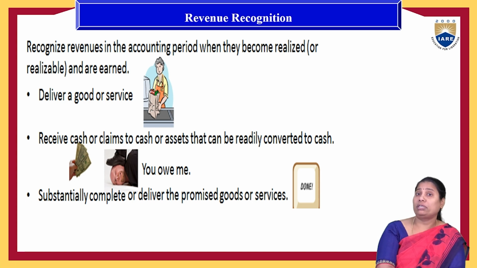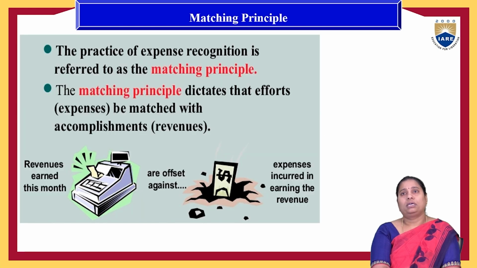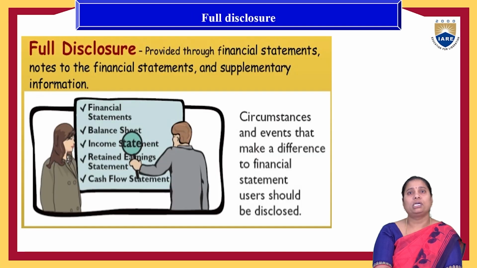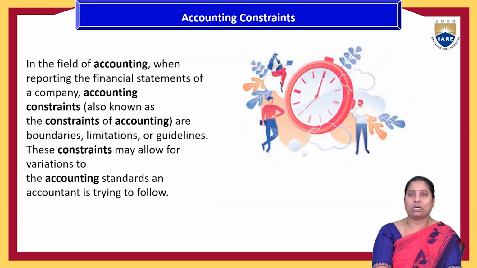Money that is coming in the future, they should not realize it, they should not imagine it, and they should not write it. Once the money has been received, only then should it be taken into consideration. And the matching principle: whatever goes out, something should come in, and they should be equivalent. If machinery comes into the organization, then an equivalent worth of money has to be reduced, and they have to disclose the entire financial information, and it should be matched with the historical cost of the organization.